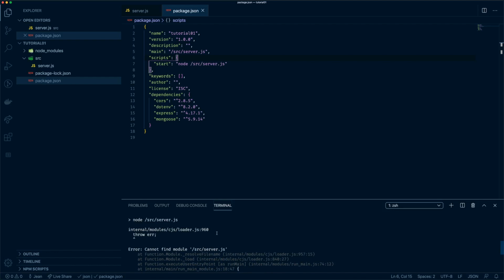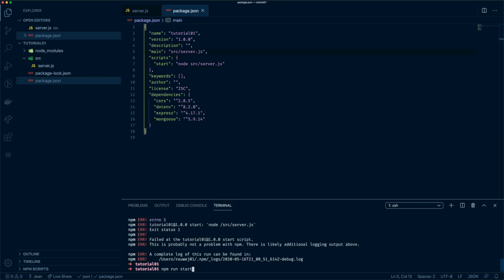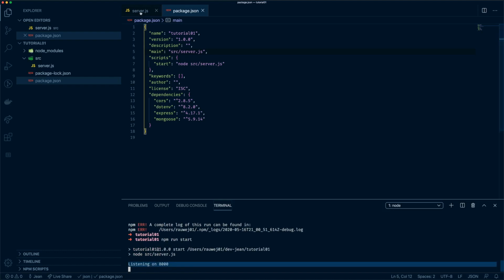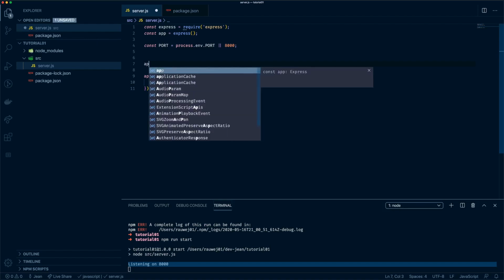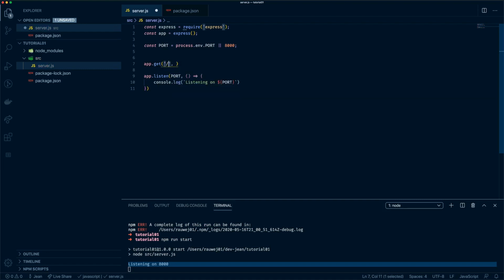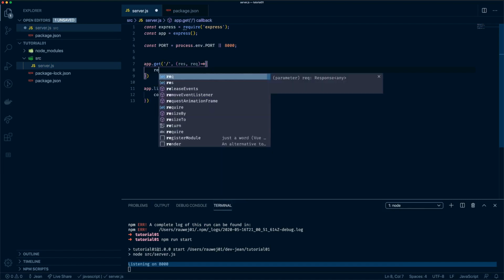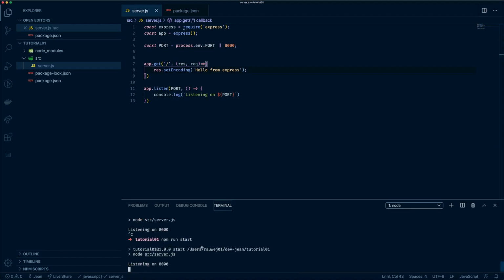Let me see. Oh, this is my mistake. Actually, we don't need to put that there. So basically now we're listening on 8000. To show you that this is working, we should probably create an endpoint here. So let's do app.get. We're going to pass as the first param, always, the path that you want to cover. In this case, we want just the slash. And then you do req, res, and here's going to be an arrow function again, where we're going to use response.send. And we can say hello from Express. So this is going to be our hello world. Let me stop and start the server again so that you can see what we're going to do next.